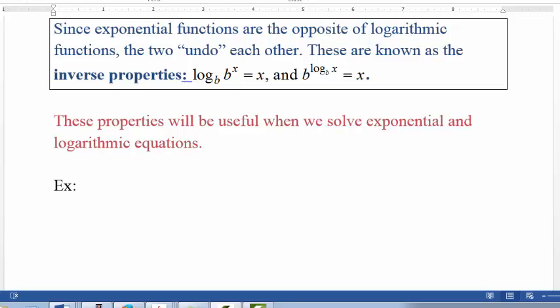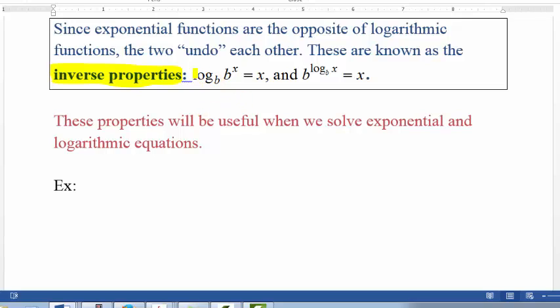Before we get into graphs of the logarithmic functions, I wanted to just give you a couple of properties of logs first. The first one, which isn't really going to be important to us at this point, but will be when we get into exponential and logarithmic equations, is what are known as the inverse properties. Why would we call them inverse properties? Because they show that exponents and logs are inverses of each other.